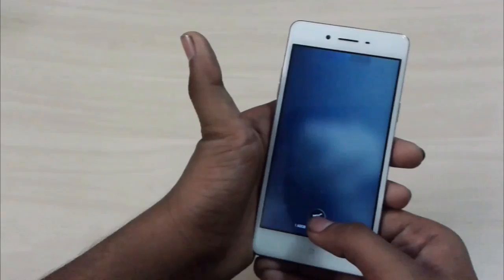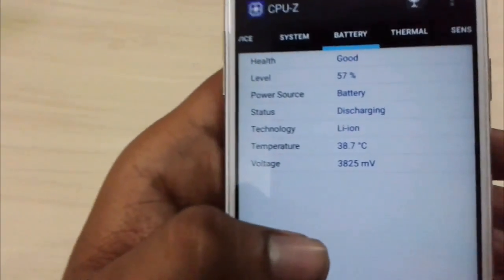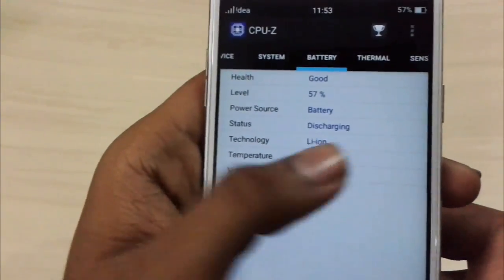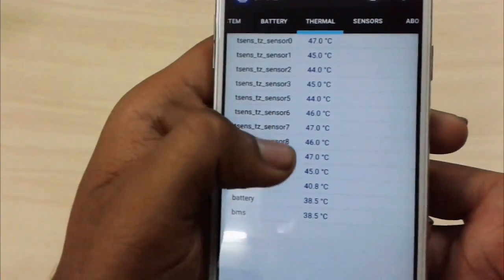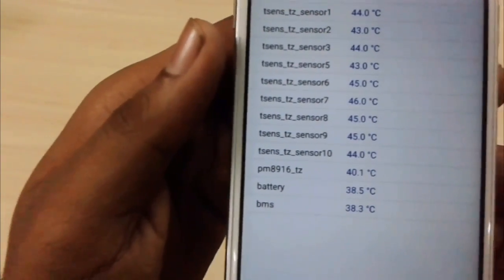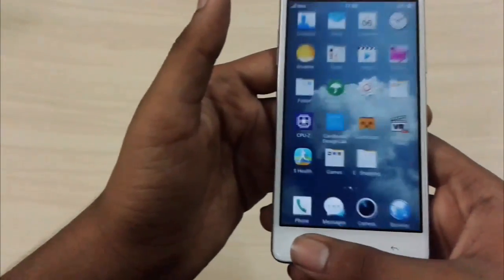Let's exit from this game and check the temperatures in the CPU-Z app. As you can see, the temperature of the battery is 38.7. It increased by 3.2 degrees. As you can see now, all the temperatures are noted here. Sensor temperature, battery temperature. Oh, it decreased by 0.2 degrees Celsius. As you can see, earlier it was 38.7, but now it is 38.3. Oh, this is decreasing, so that's good.